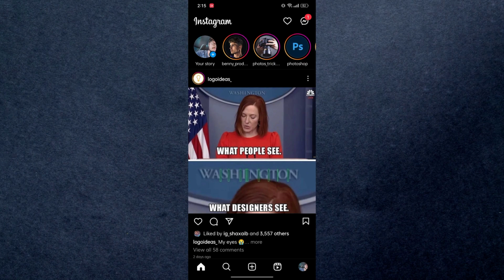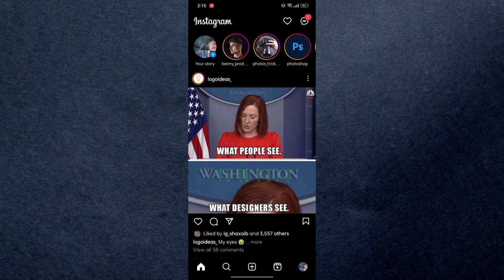Now, your Instagram account is temporarily locked either because you're using a third-party app or you're punished. If you're using a third-party app to follow or unfollow users, Instagram might lock your account. But in the case if you don't do any kind of suspicious activity, then your account is temporarily locked, which means it will be unlocked within 24 hours. But in the case if you want to unlock your account very quick, how do you do that?